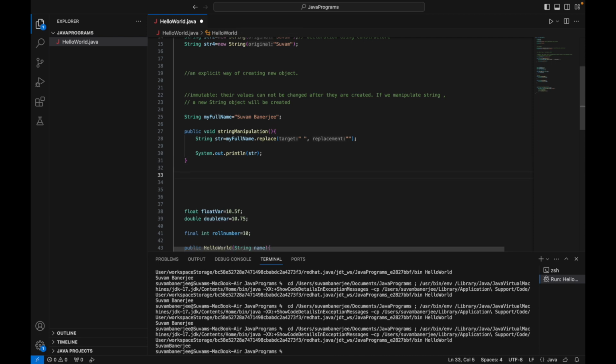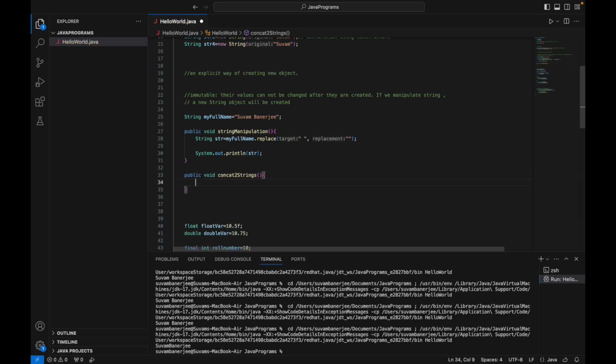So suppose I have one more method, public void concat two strings. In a method name, numbers are allowed.